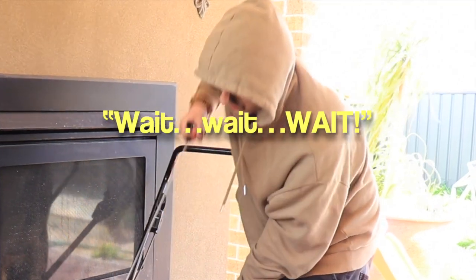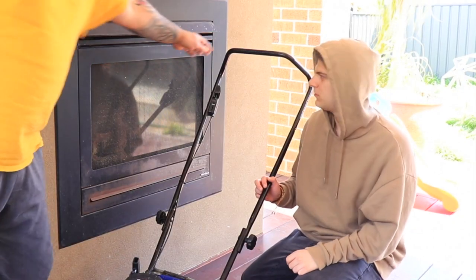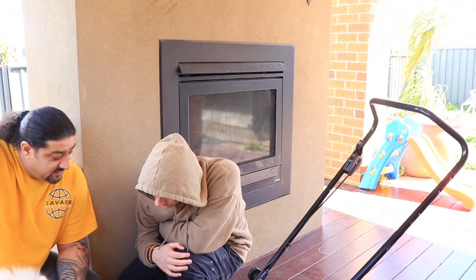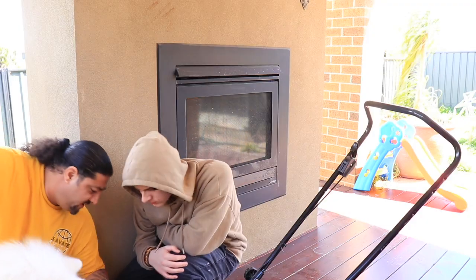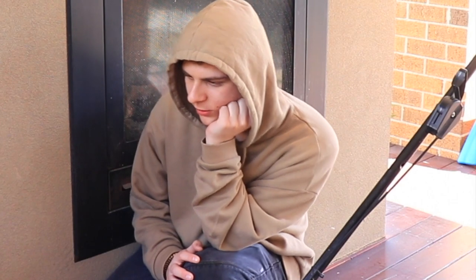No. Wait! Did you check first if it's got petrol? No. Do you know to read things? Huh? No. Come here. What is it saying here? Push to pry. Okay. That means you need to push before you start the machine. Okay, you open this, you see how much petrol is got. Yeah, I literally used this as a tripod once in one of my other videos. Now we know what it's for.